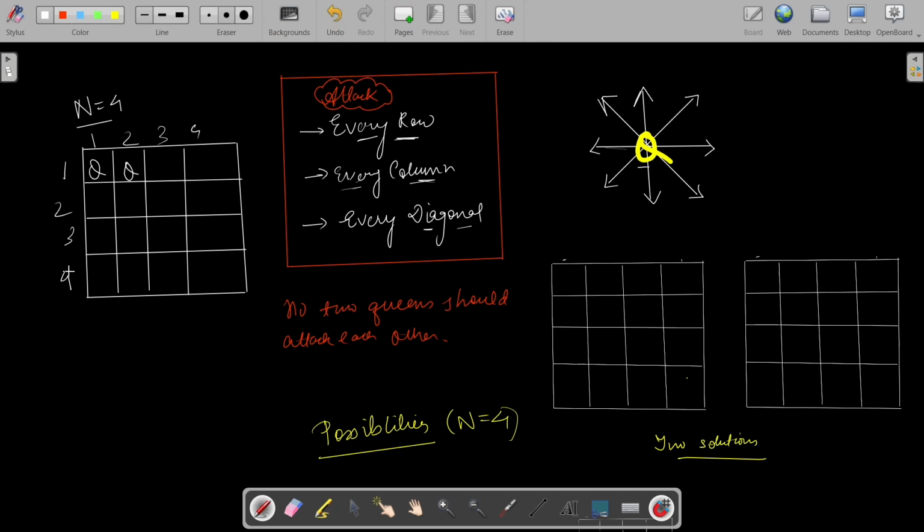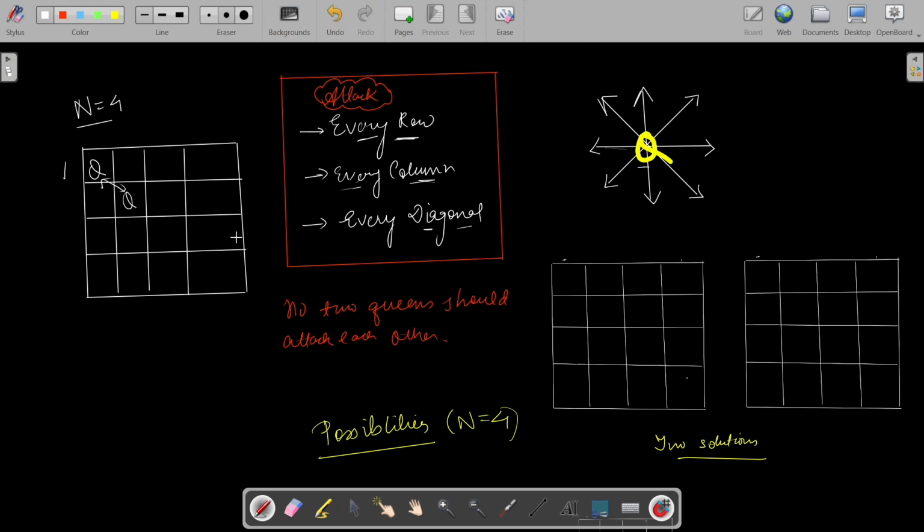Even if the column is different but the row is the same, these two will attack each other. And even if the row is different but the column is the same, then also they will attack each other. Moreover, if the queens are placed diagonally, then also they will attack each other.